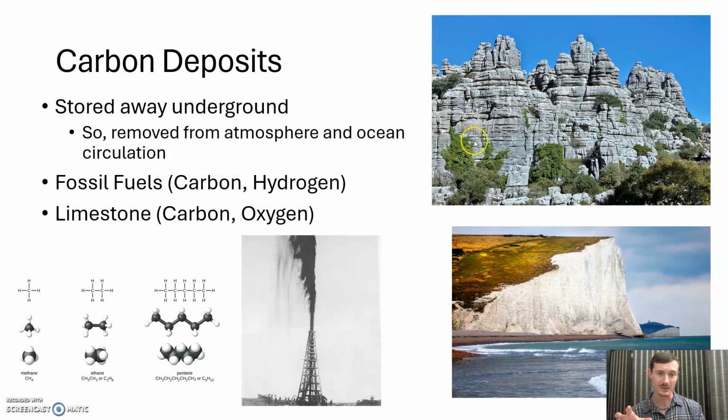With limestones and carbonate rocks, to use the bigger term, what we're going to have is mainly marine organisms, so sea organisms that take in carbon and use it as part of their shells, their bones and teeth and other hard parts. When they die, they sink all the way down to the bottom of the sea floor, and they get buried under sediments, buried under other dead things, and turned into carbonate rock. Now instead of our carbon being in the atmosphere, it is stored inside of this.